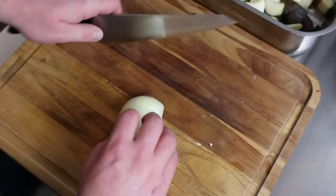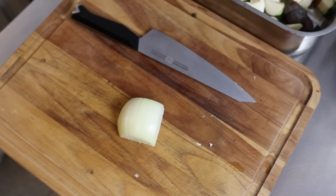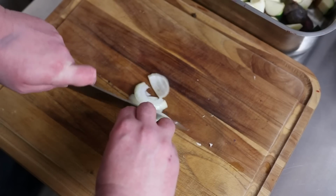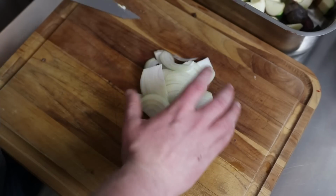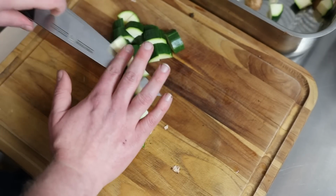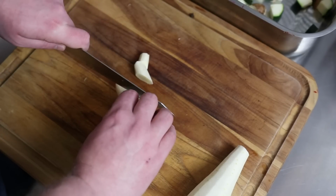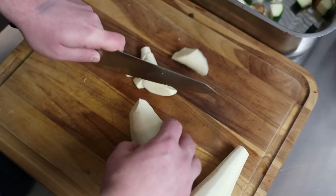Its out of box sharpness is impressive. It's screaming sharp out of the box. The problem is, I found the knife wedging on some stuff, like an onion and some potatoes and things like that. The knife wedges a little bit too easily. It kind of takes you away from using the knife when you're having to add additional force. And I think part of that's coming from the lightness of the knife. Because the knife is so light and it's meant to be a workhorse, there's no weight helping push through the food you're cutting. I think this has potential to be a halfway decent knife, but it needs to be a little bit heavier.